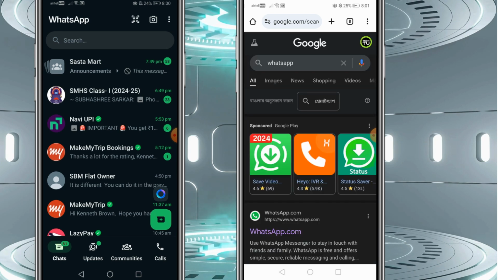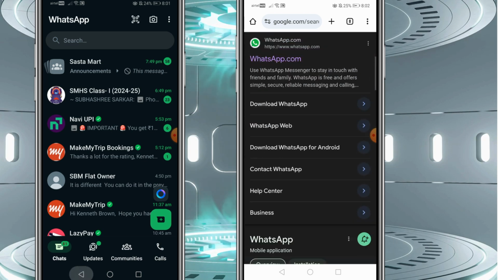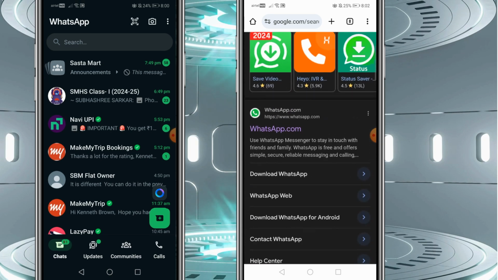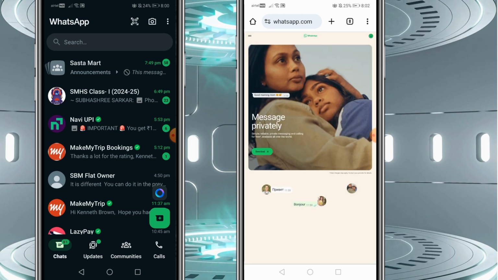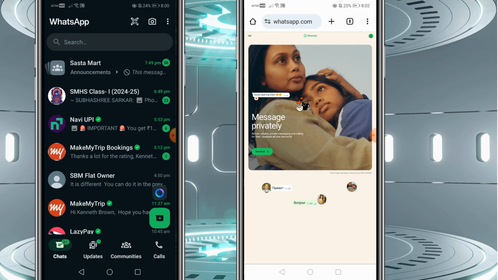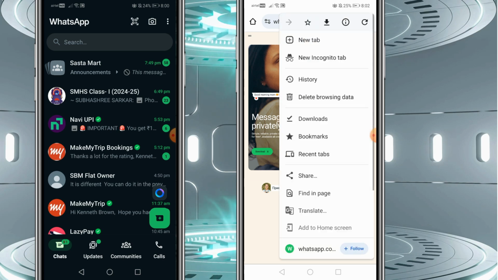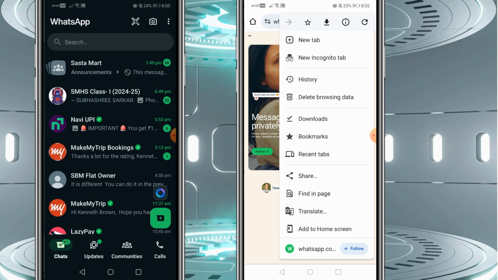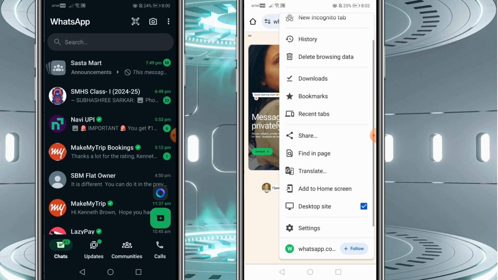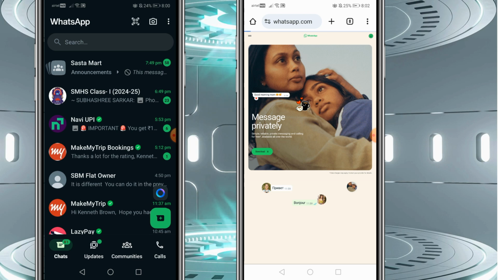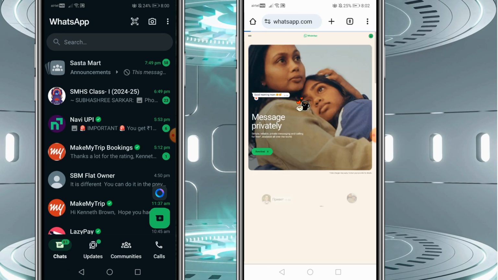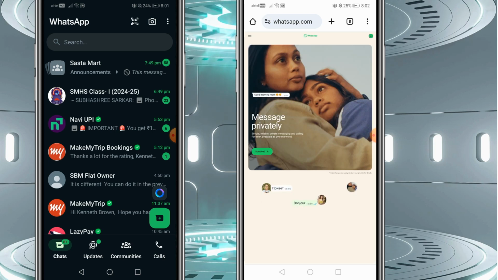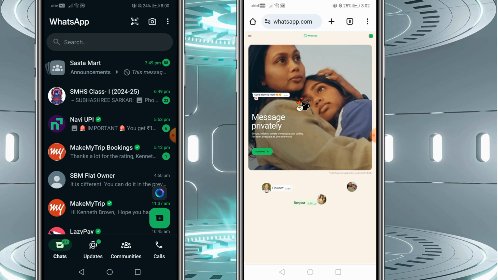Once you do a search for WhatsApp, you get all the search suggestions out here. Here you need to click on the first link for whatsapp.com. Okay, so you're doing this on your second phone, not the first phone. Once you are here, I need you to click on the three dot icons, assuming you are using Google Chrome, and you scroll down and checkbox desktop site if it is not checkboxed. Once you do that, you get to see a desktop site out here on whatsapp.com on your phone itself.